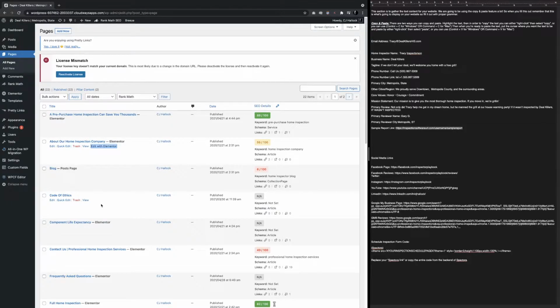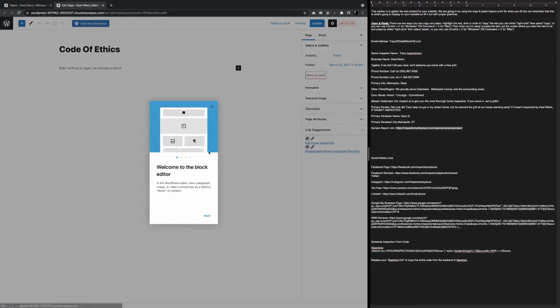Now, this is a very basic page. You're not going to do this in Elementor. You don't need it looking fancy. It's legal information. Likely, there's not going to be a lot of people that will actually go through and read and worry about how this page looks because it is legal information. So you can come in here. I'm going to go ahead and right click here and open this in a new tab. And it's just edit page. We're going to go ahead and X this out.